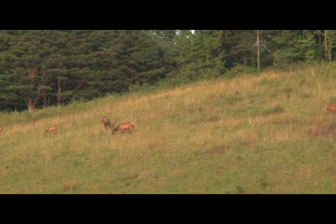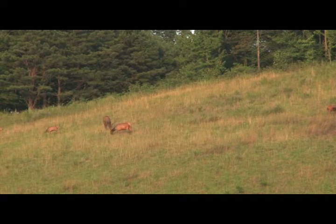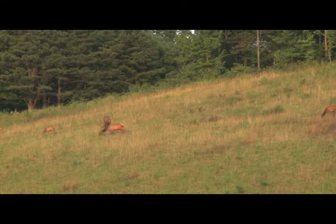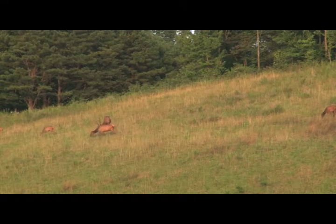I'd like to see another one walk out. He's a big chocolate bull too. I'd say that's why that one cow is so dark, probably offspring from him. When we started watching, all that started coming out was cows and calves. Then all of a sudden, here's one bull that comes out. We kept watching for a few more minutes, then boom, Big Daddy comes walking out, strutting. He's strutting his stuff, getting out there, picking around a little bit, and he's going to be a nice bull to be able to harvest this year.